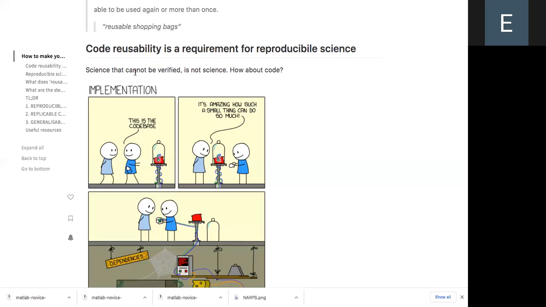As I write here, science that cannot be verified, reproduced, or replicated is not science. It is luck that, by some fragile combination of things, you were able to make something and even publish it. Maybe we shouldn't call that science. And the same thing applies to the code.